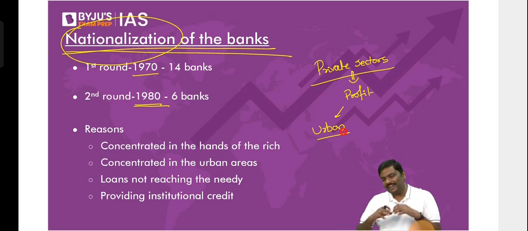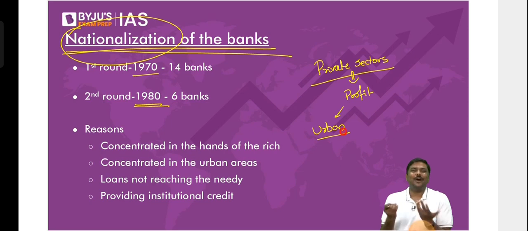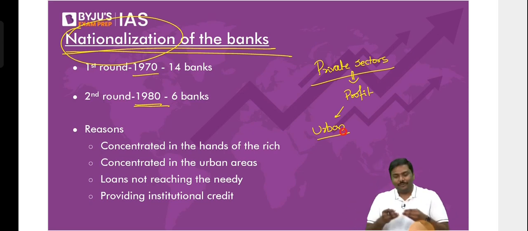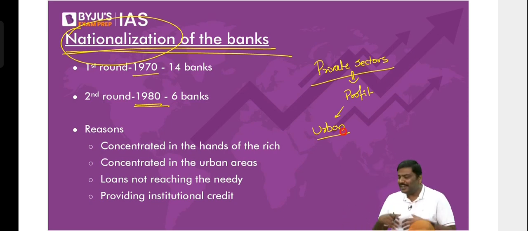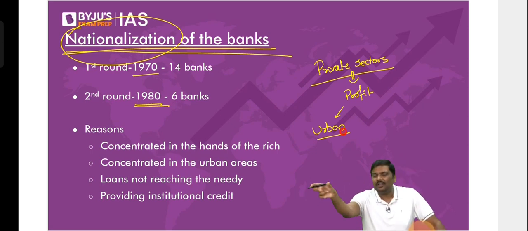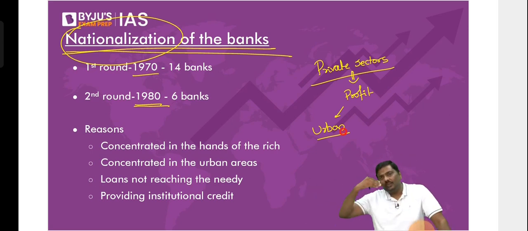Somebody says no. Sir, how does it make sense? Apply common sense. You will understand. Where will you collect more deposits? The urban part of India. Where will you be able to give more loans? In cities. Where will you earn more profit? In cities. So obviously it makes more sense to set up more and more banks in the urban part of India rather than setting up in villages. And second, understand one more logical reason here.